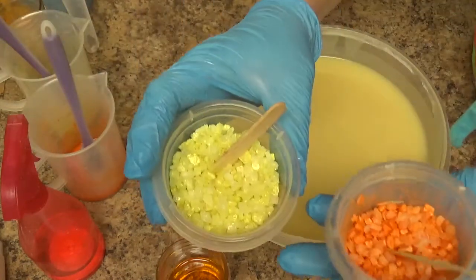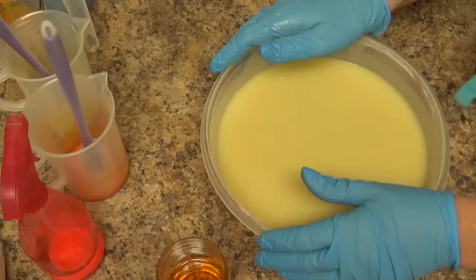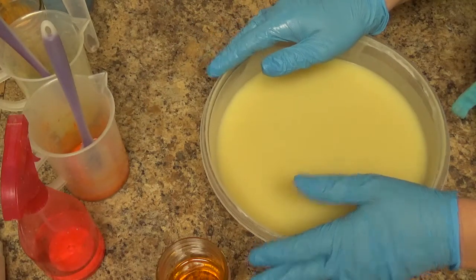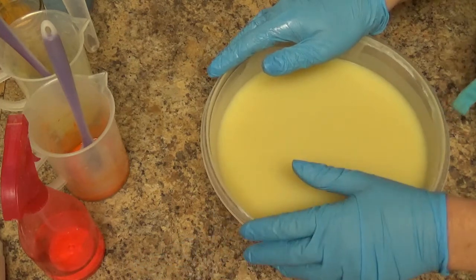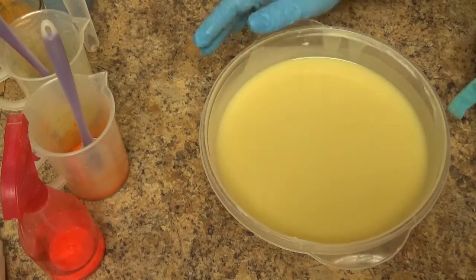Okay, for the tops. And this is going to be an aloe and a coconut milk one. So I'll bring you back when I am done mixing.